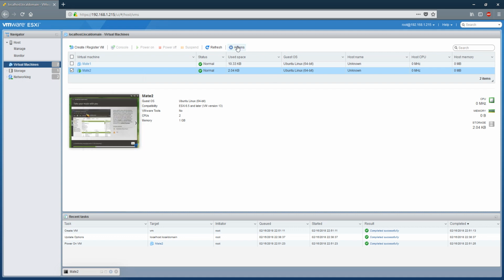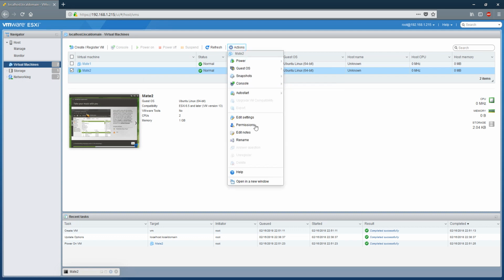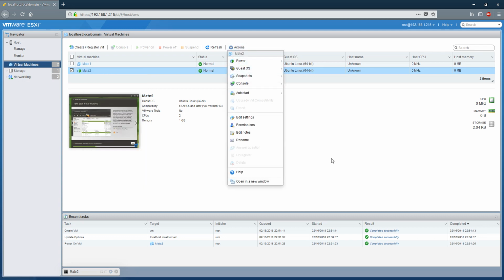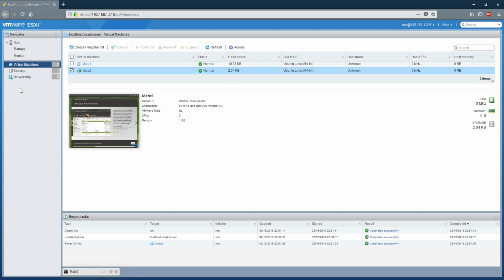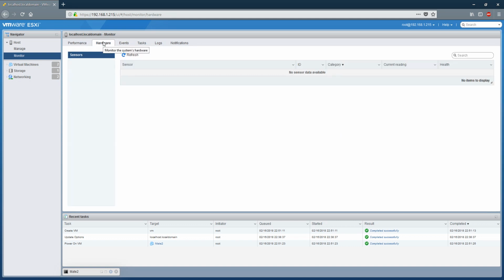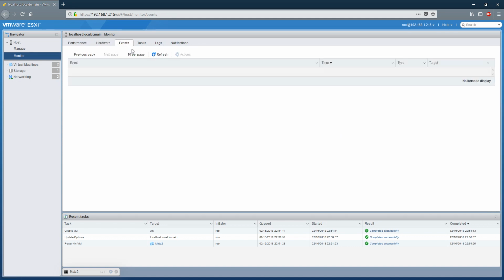So that's that. I think those are the same ones here. Yep. If I right click on it, yep, that's the same thing. So that's that. So far it looks pretty straightforward as far as the install and what you normally get. Here we have the performance. I don't have anything there.